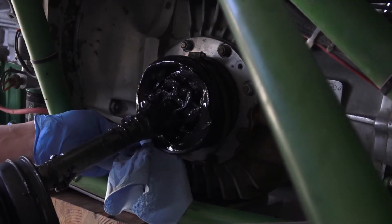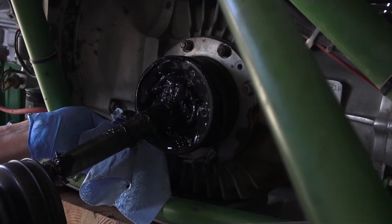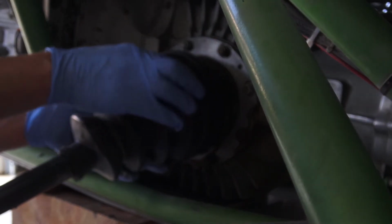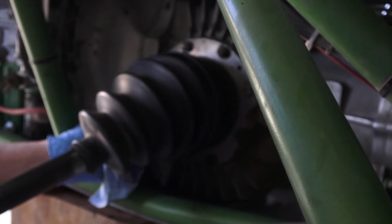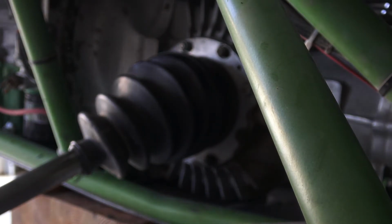Go ahead and clean that up. And we'll get the boot and the clamp back on. Alright, two done. Now what I'm going to do is put some zip ties on the boots.